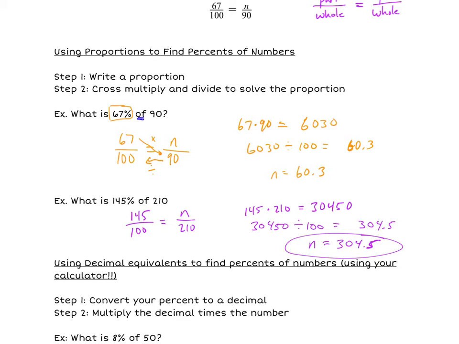Okay, so we're putting together a couple skills we've learned now. We've learned how to solve proportions previously: cross multiply, divide. We've learned how to make a percent into a ratio or a fraction. Then we can set up the proportion. So the new thing we're getting is how do we take this word sentence and turn it into a number sentence. Not a ton of new there, but it's putting some things together.